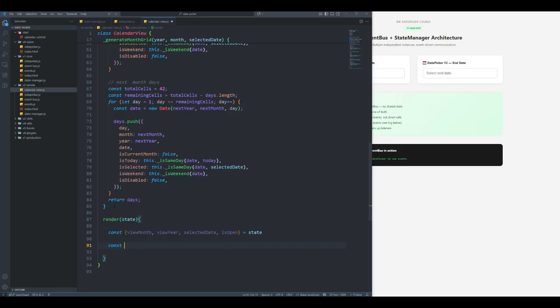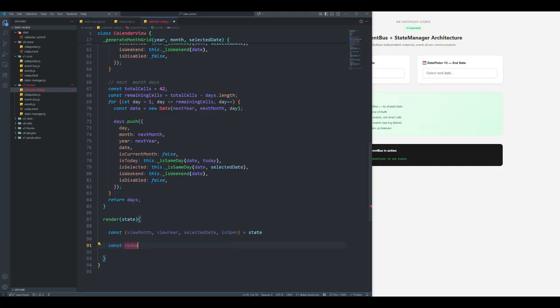Now let's create the context so we can use this context for generating our HTML values. Like when we create the weekdays HTML or we create our days HTML, we will read this context from here. Let's create a simple variable.